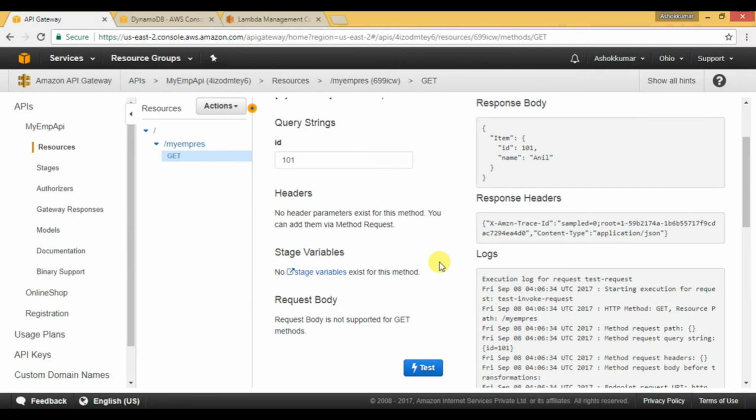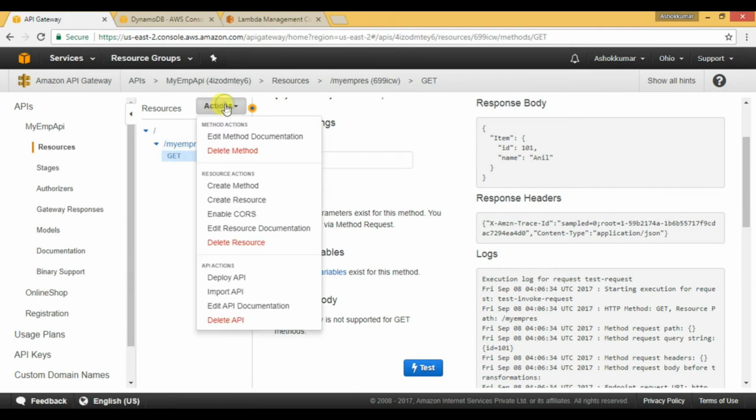It's time to call this API Gateway from Postman. How to call the API Gateway from Postman? If you want to call this API Gateway from outside of AWS, this API should be deployed in some stage, like a test environment or the prod environment. Only then can you call this API Gateway from outside of AWS. So first we have to deploy our API in an environment.